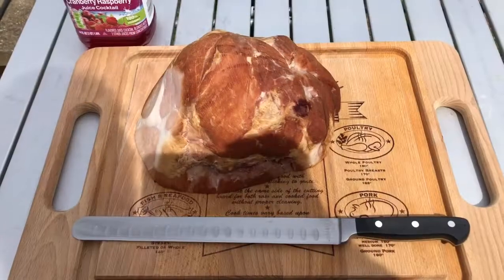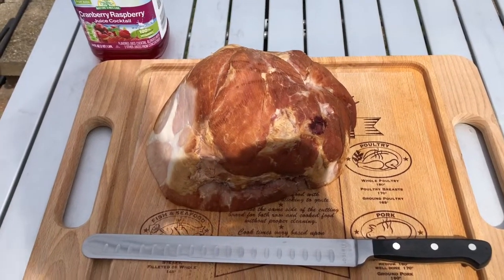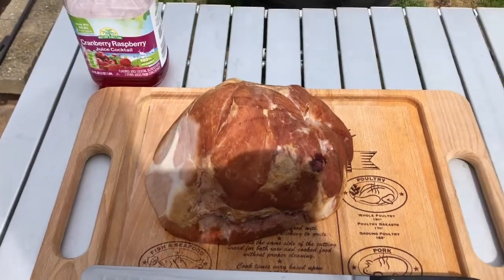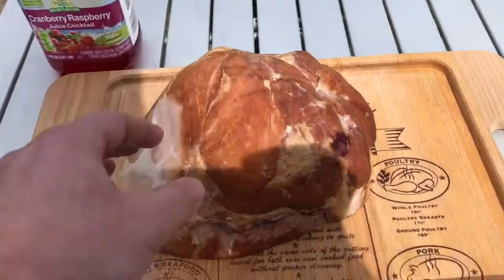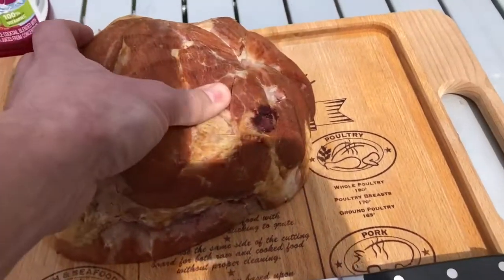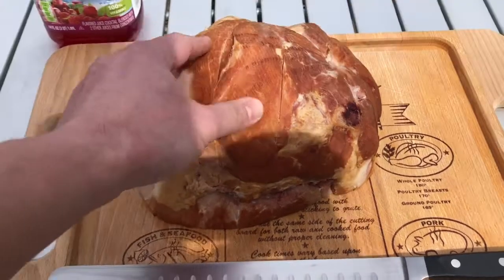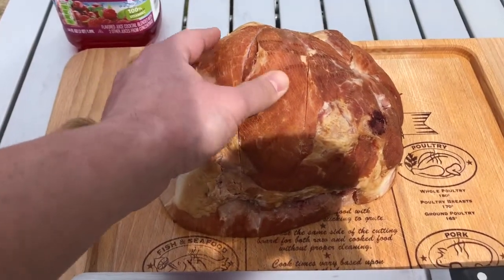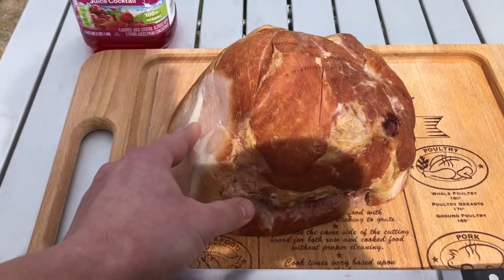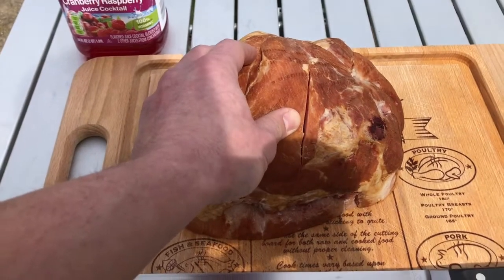Today we are smoking ham on my Louisiana Series 7 electric pellet smoker. Right here we have a 7.5 pound ham. First thing you want to do is cut grooves in the ham like I did here, as you can see right here. As you can see also right here, you want to do an X pattern or a square pattern. That's really going to help the glaze go into the ham and make it really juicy, really tender, and it's going to melt in your mouth and taste like candy.